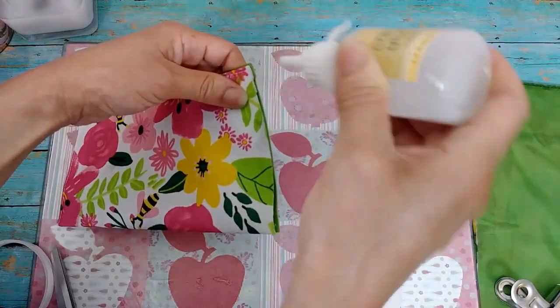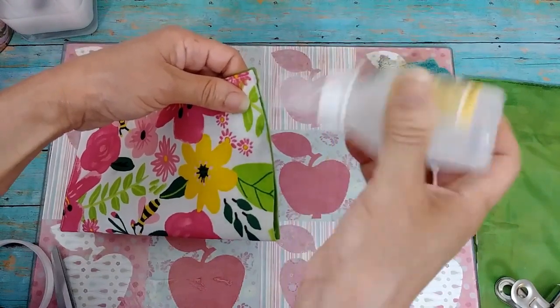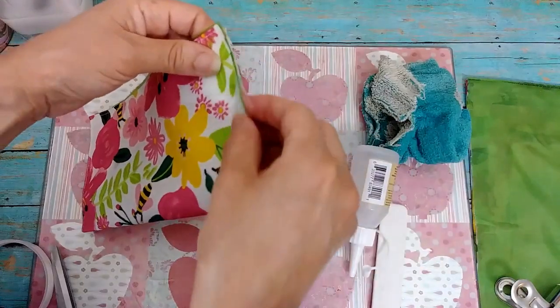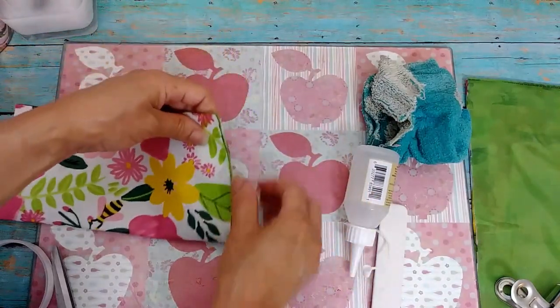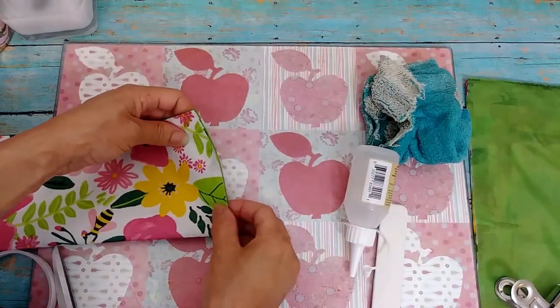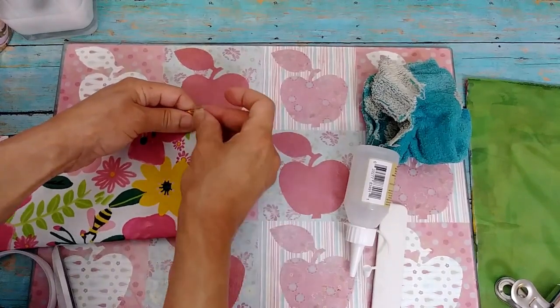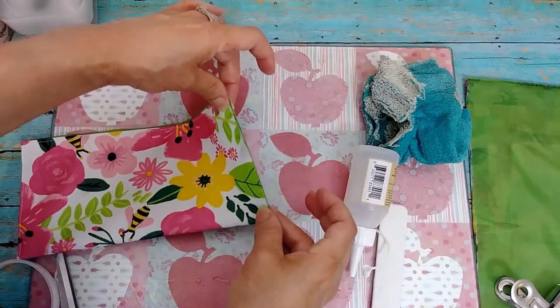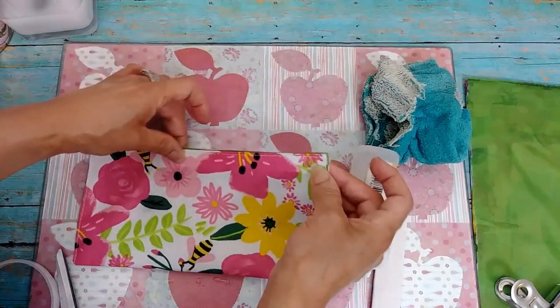And the more I use the glue, like I said in part one, the harder it got to squeeze out. And at some point I did learn, like right here, I laid it down horizontally instead of standing it up, and that definitely made it easier. But after I got down to like 25% or maybe a little less, it got harder and harder, so I switched to the other bottle.